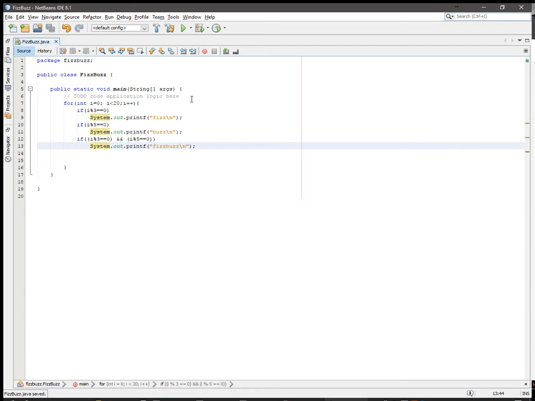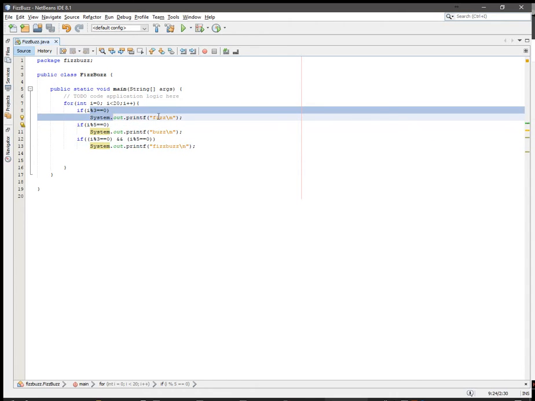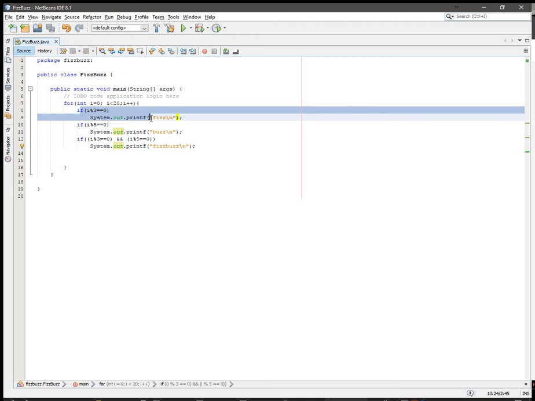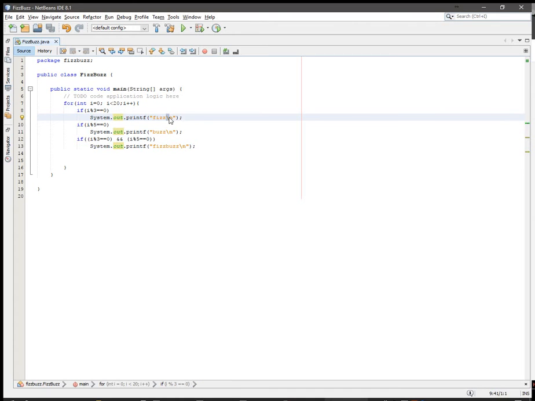Now let's see what happens here. So if it's a multiple of 3, it will output fizz. If it's a multiple of 5, it will output buzz. And if it's a multiple of both, it's going to go into this part of the if statement, and this part, which is suboptimal. Let's say this is not the requirements of the exercise. It should only output FizzBuzz.